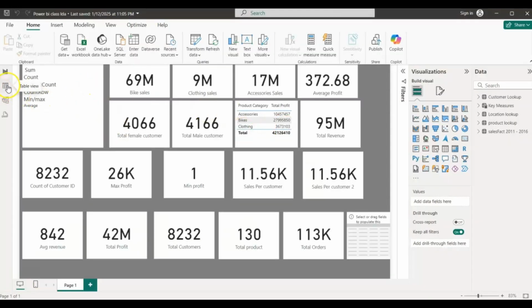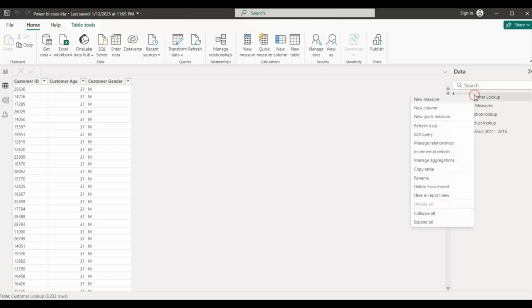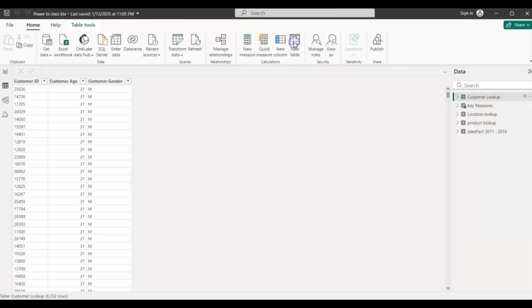I'm going to come to the table view so you can see it very well. Select any of the data, then right click, or just come here and select New Table.